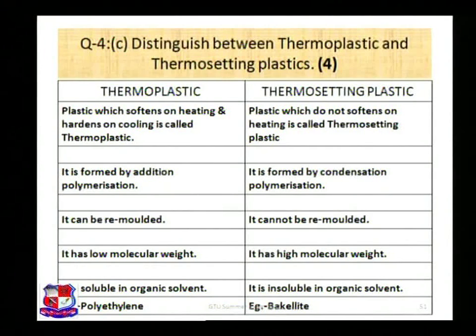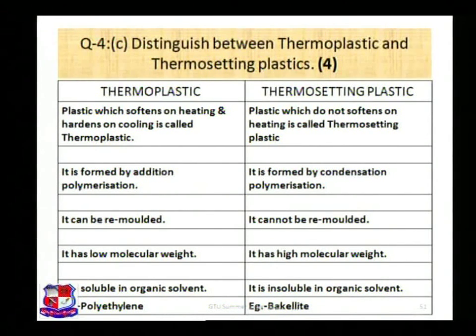You can see the third point, that thermoplastics are having low molecular weight. So if it is having a low molecular weight, it means it is soluble in organic solvent. But at the same time, thermosetting plastics are having high molecular weight, it means it is insoluble in organic solvent. So these 2 points can be automatically related.